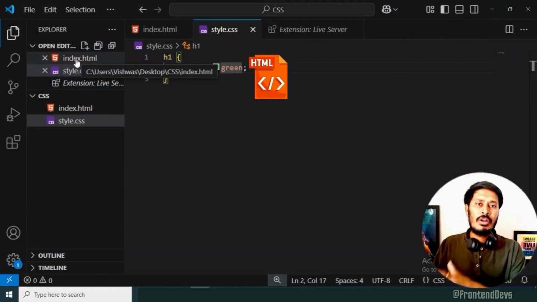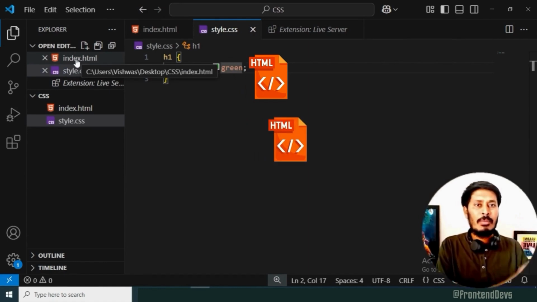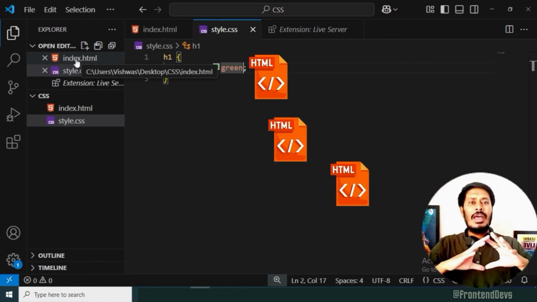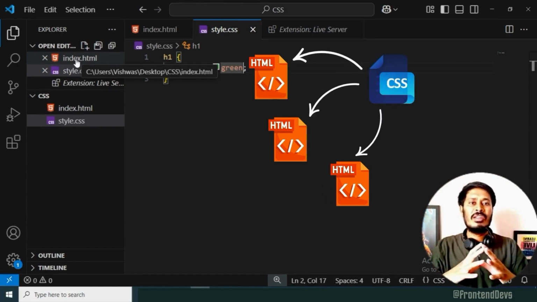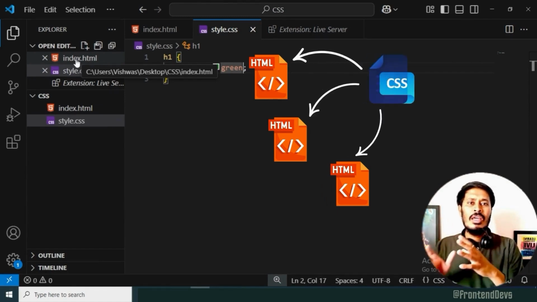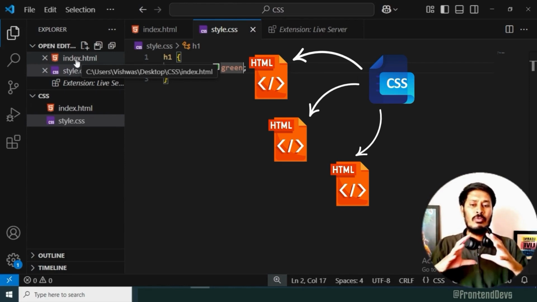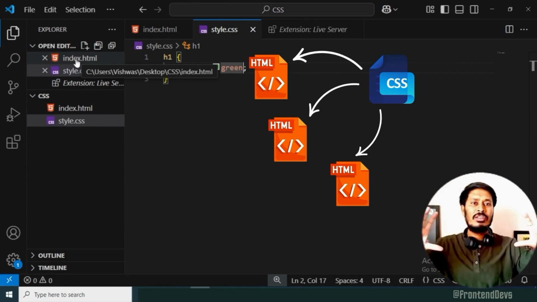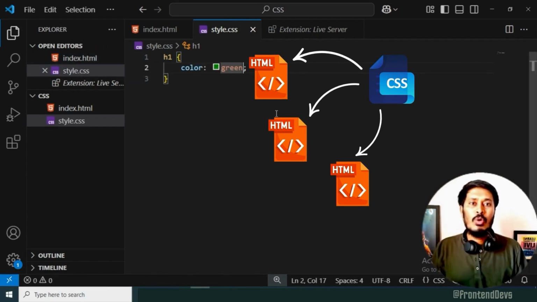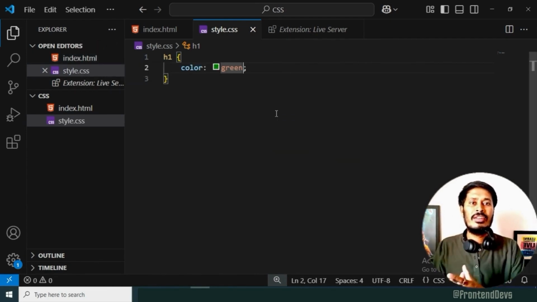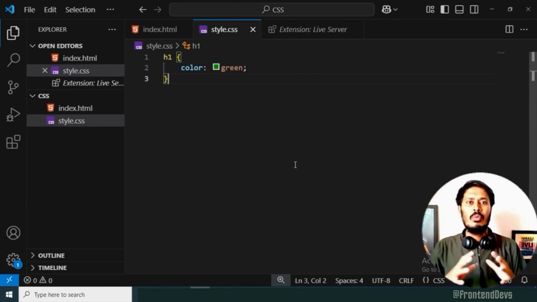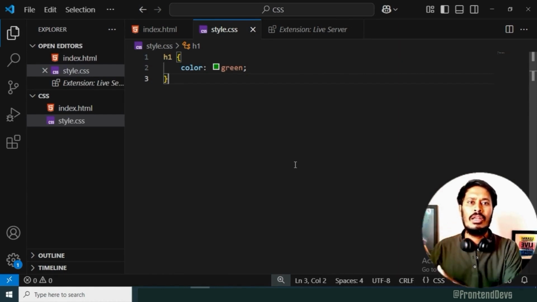We can have the product.html, we can have the payment.html, we can have multiple HTML files, but we can go with the same CSS file and we can use the same CSS rule for the h1 tag across the website. Hope you are clear with what is inline CSS, internal CSS, and external CSS. As I mentioned, we can use the same CSS file on multiple pages.